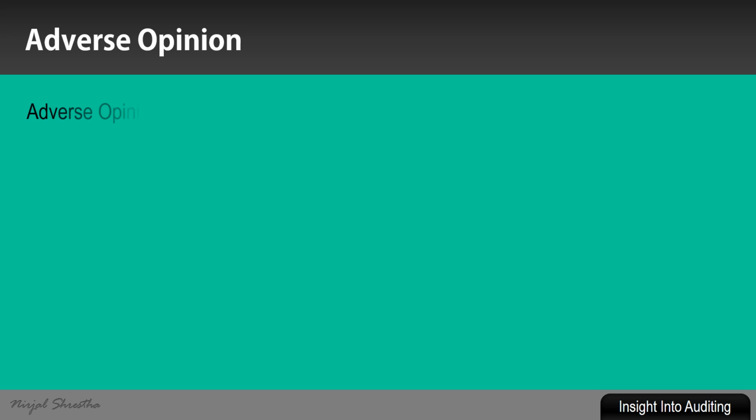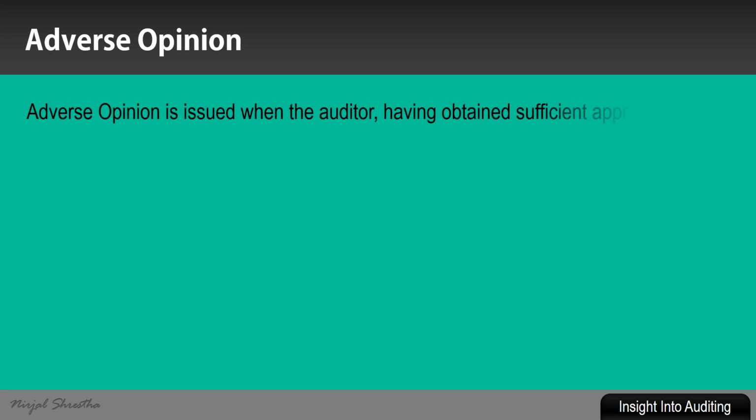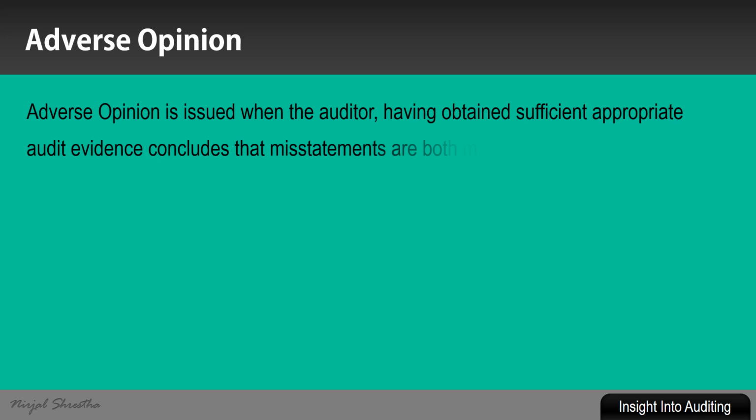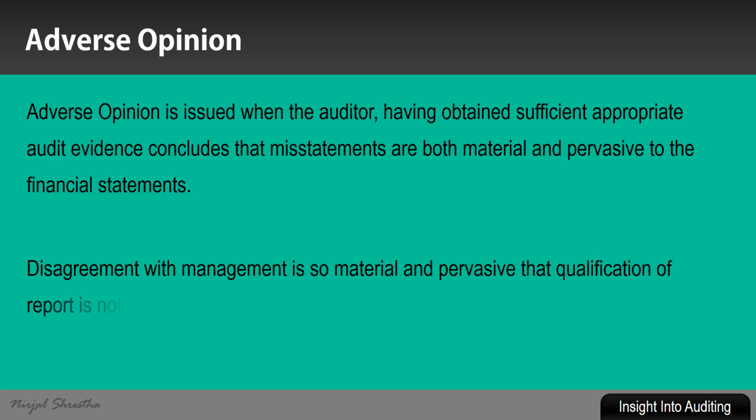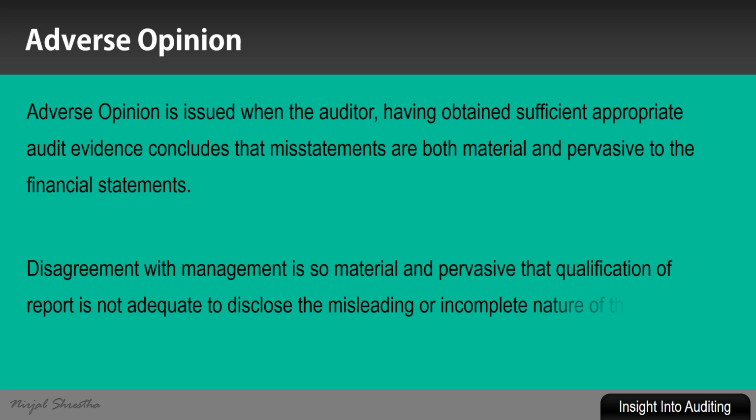Adverse opinion is issued when the auditor, having obtained sufficient appropriate audit evidence, concludes that misstatements are both material and pervasive to the financial statements. Disagreement with management is so material and pervasive that qualification of report is not adequate to disclose the misleading or incomplete nature of the financial statements.